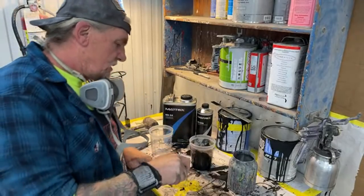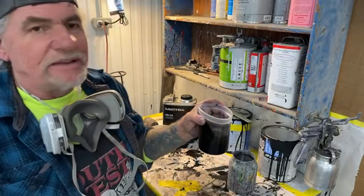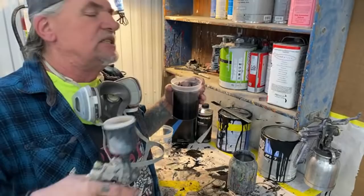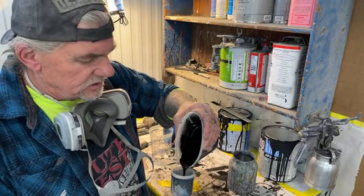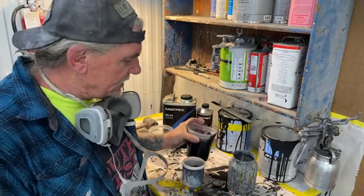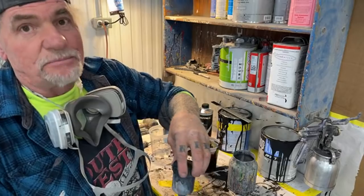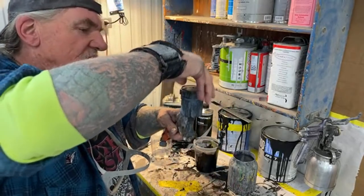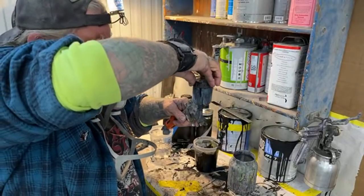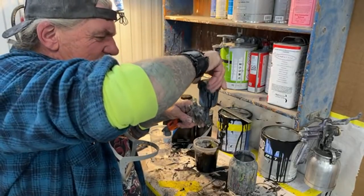So I got my paint right here. Now, this is our base coat paint. This is not epoxy primer. This is nothing. This is our base coat mixed with reducer. Go ahead and pour it in there. And then we'll go over there and go ahead and blend. And you can also see, if I can get the lid on this without spilling it, we'll be in business.